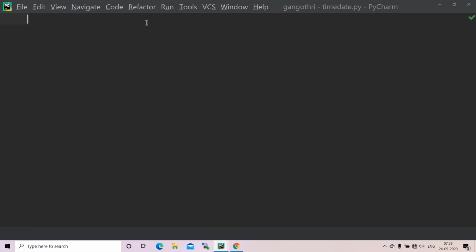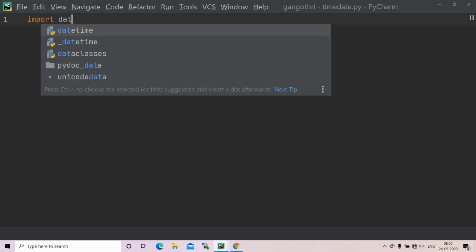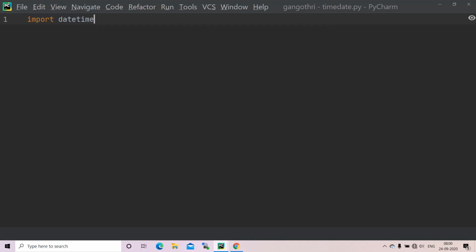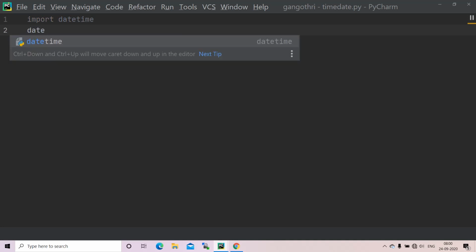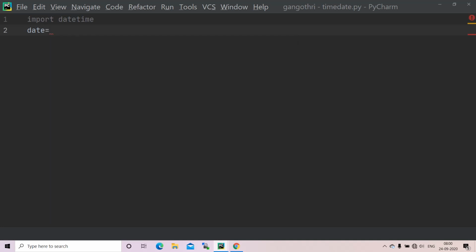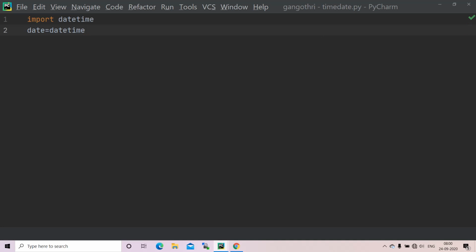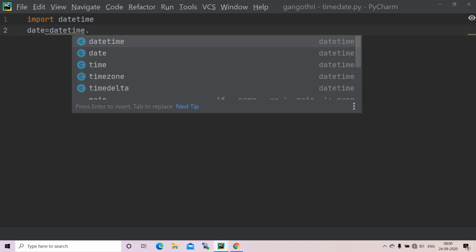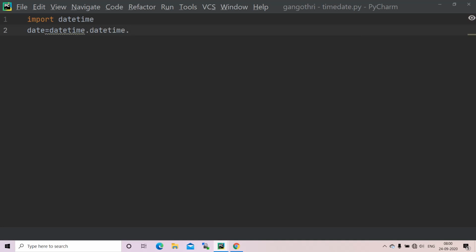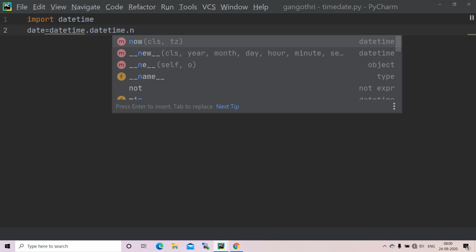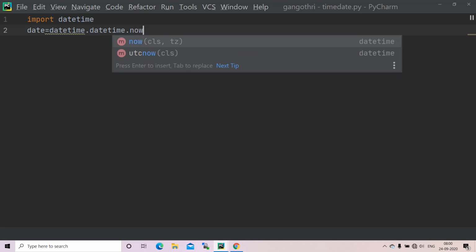So firstly, let us import our DateTime module. Now I want to create an object for storing the present date. Let it be date is equal to firstly the DateTime module and then the DateTime function, and finally I want to store the present date, so dot now.